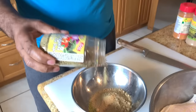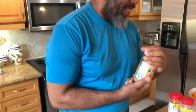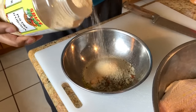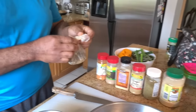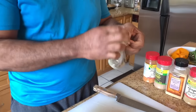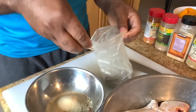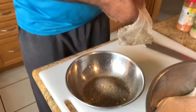Purple seasoning. The good old Jamaican holy grail. All purpose seasoning. Onion powder. An onion powder. Black pepper. Can't forget black pepper. The one that makes you sneeze.